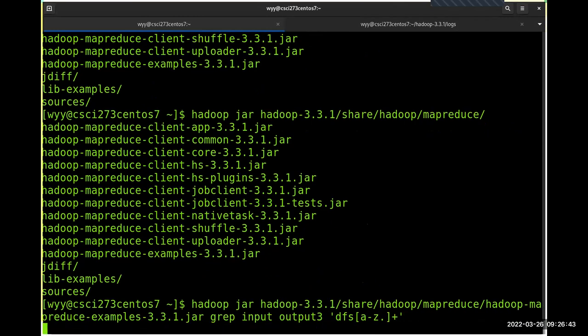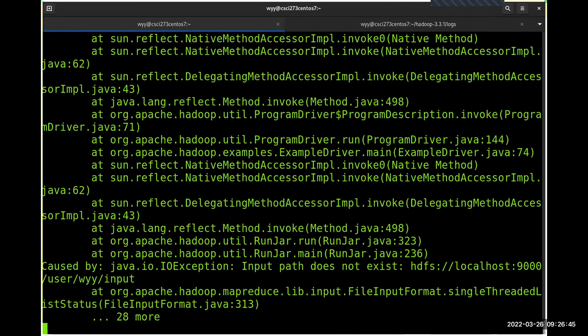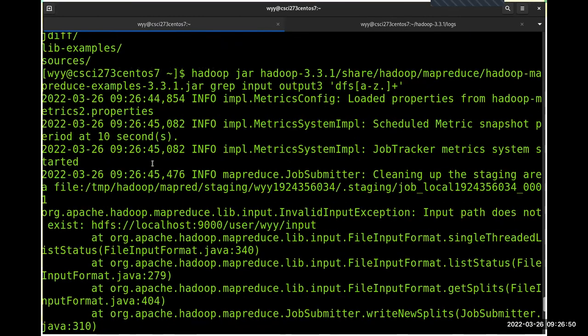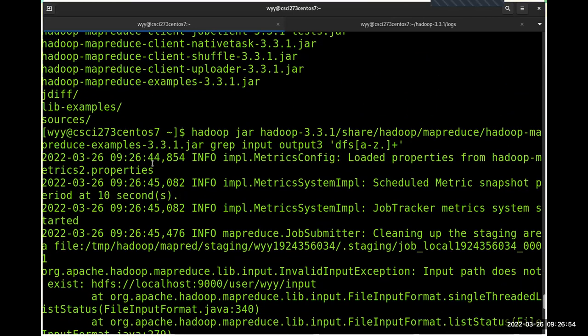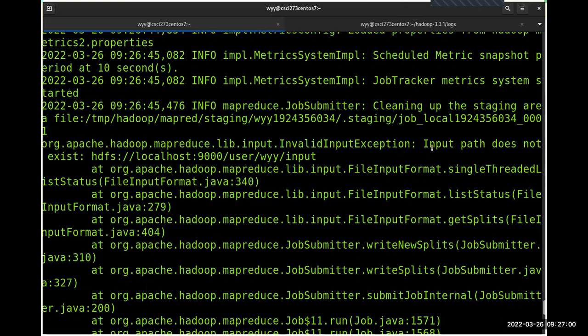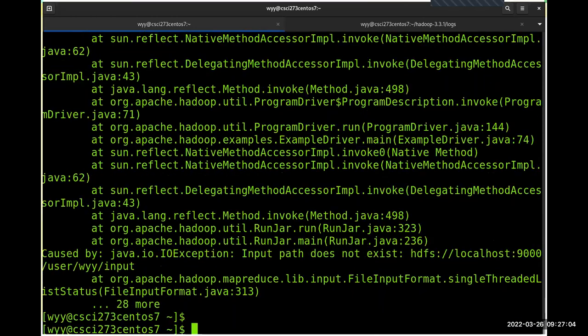Yeah, that's another way of testing Hadoop. This one tests the MapReduce part. Now, let's just say there's an error here. This is the stack trace. I purposely ran a command without putting the files, so there's no input directory and there are no XML files in there. It looks for the input directory and says input path does not exist. So how do I test that?